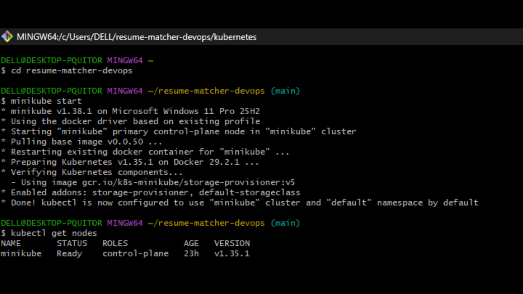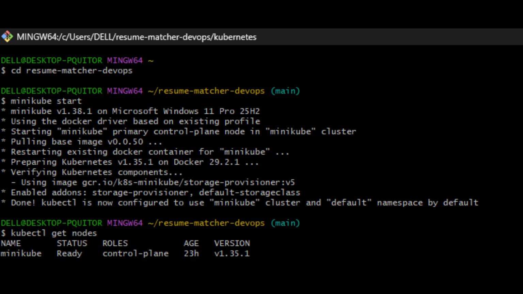Now let's understand the working of this process. First I headed into the Git Bash terminal and switched the directory to the application directory, that is resume-matcher-devops, and I performed minikube start and it started successfully. Then I performed kubectl get nodes to get information on nodes. It's named minikube, and it showed status Ready.